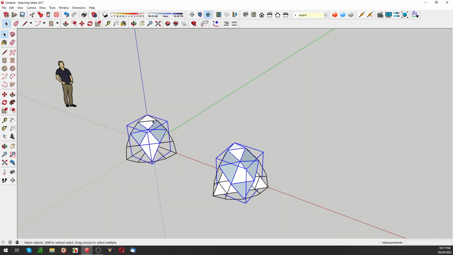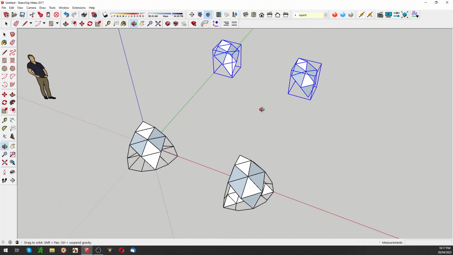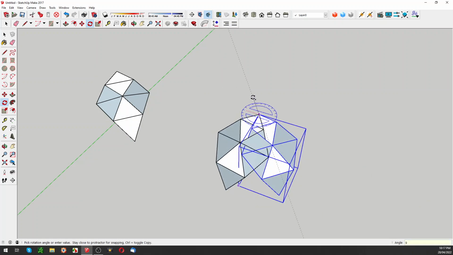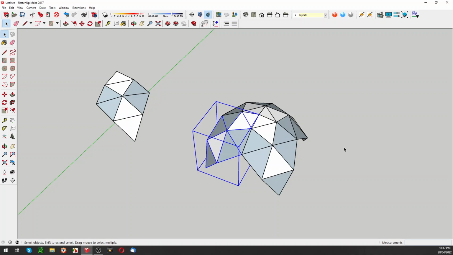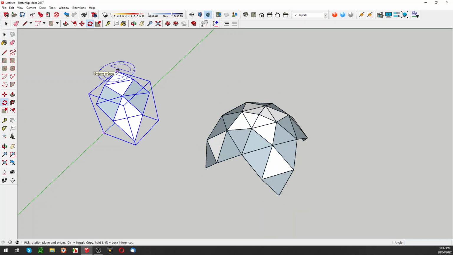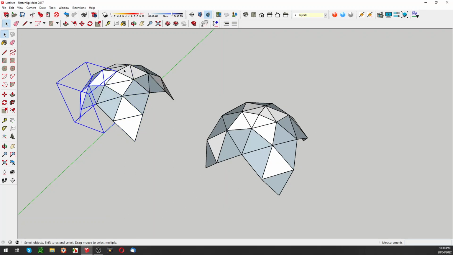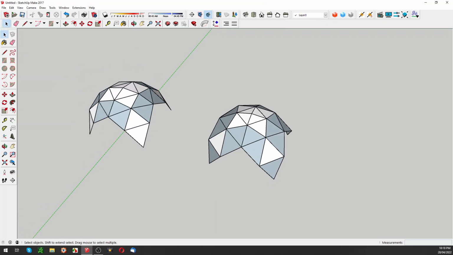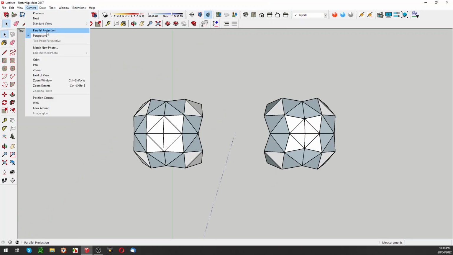A group, move a copy back, say 5 meters for no other reason than it's an easy number to remember. I'll rotate this around 90 degrees and then multiply that by 3 to give us this group. I do the same thing here, gives us our 1/2 of a dome, or effectively the pergola type structure, and now we can compare them from on top.